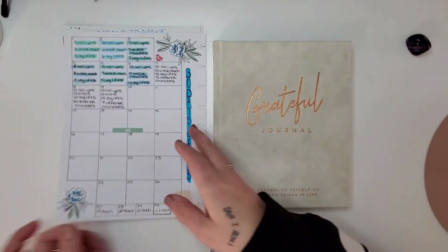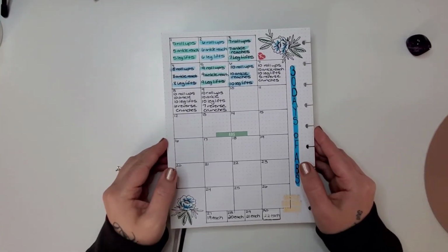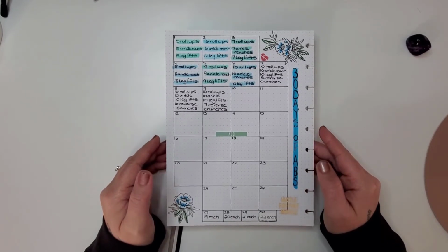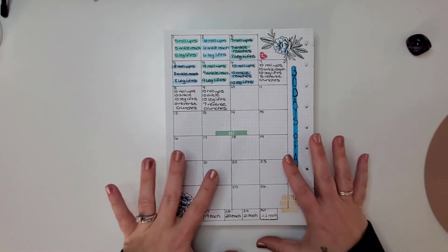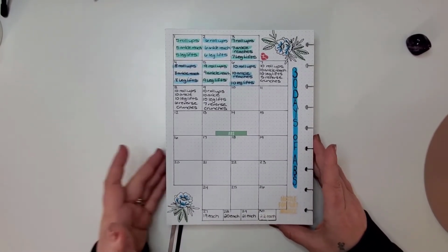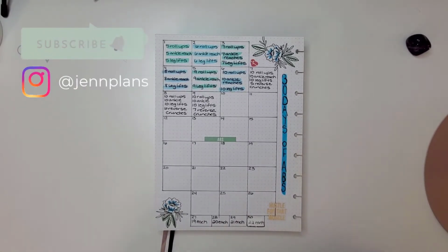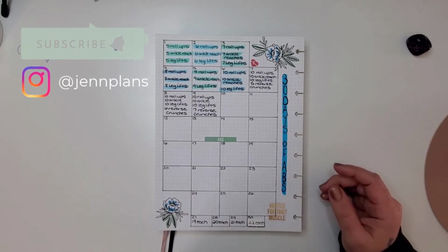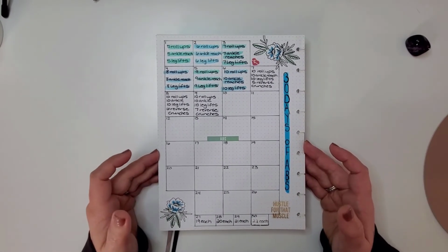And then lastly, this is something that I wasn't sure I was going to do this year, simply because I really do try to get into workouts and stuff like that, but I have, and I know it's not an excuse, we should always make time for exercise. So I do walk and I use my Fitbit to try and get my steps in every day. But this is something that I think I might want to try again.